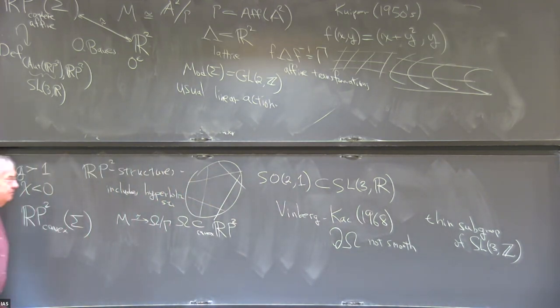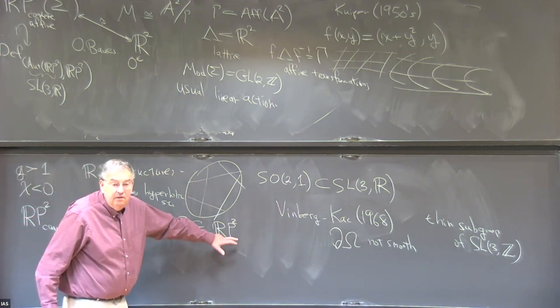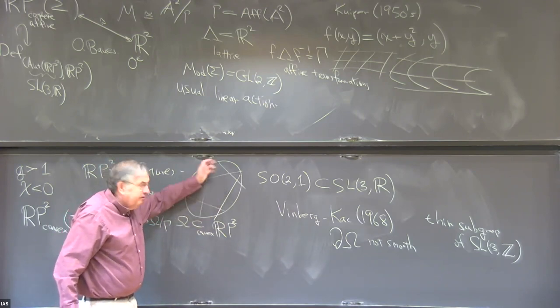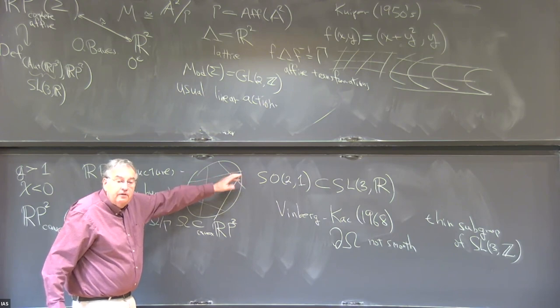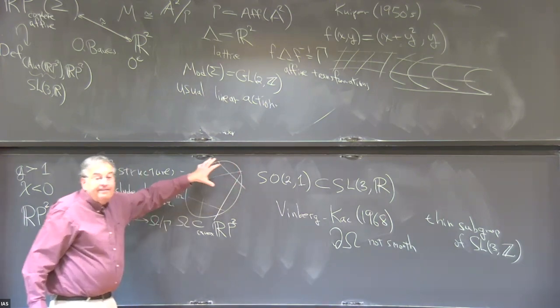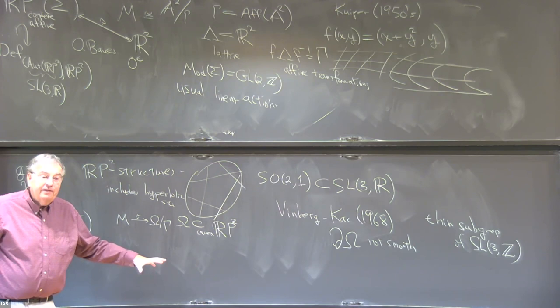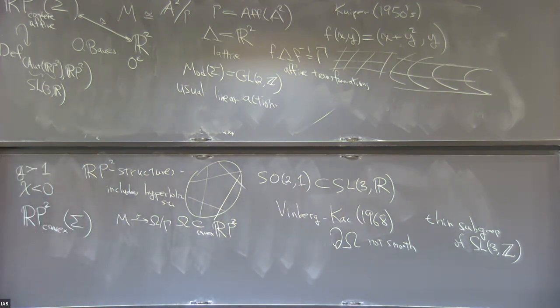I'm very confused. Can there be only one straight segment between them? That's right. Well, you need to be careful about going out to infinity inside RP2, but we worked in one affine patch and then convexity. So I don't want to think of RP2 as a convex subset of itself. The title of that picture is the exotic Coxeter group, which I would associate with Vinberg. Right. But I don't see how this exotic Coxeter group is connected to what you are saying now. But, I mean, it's acting properly on a convex domain.